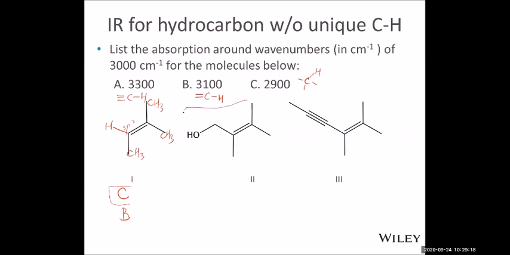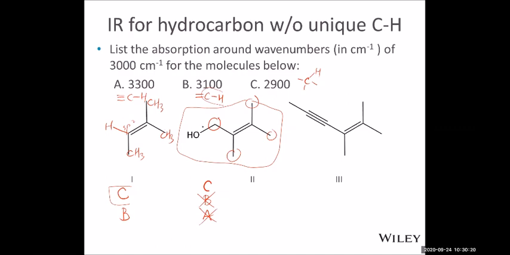Okay, look at compound B. In compound B, we have these CH, and this is a carbon with two hydrogens. So these should belong to the sp3 hybrid carbon with hydrogen bonding, which is C. We should have abundant absorption on the C, 2900 wave number. And do we have a B absorption? B means the carbon with double bond can form a bond with hydrogen. We need to have this hydrogen, but we don't have it in this structure, so there's no B. And finally, A has to be the sp hybridized carbon with hydrogen. That we don't have. So we don't have these two.